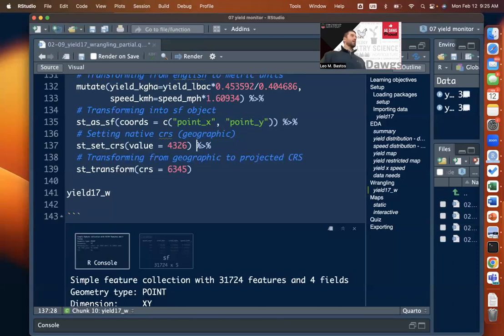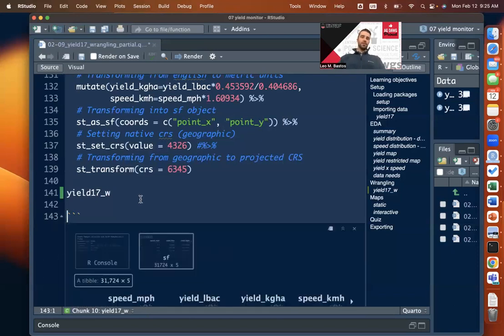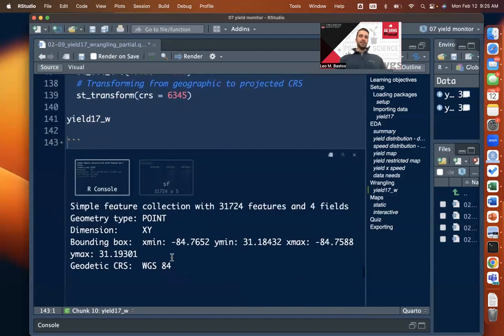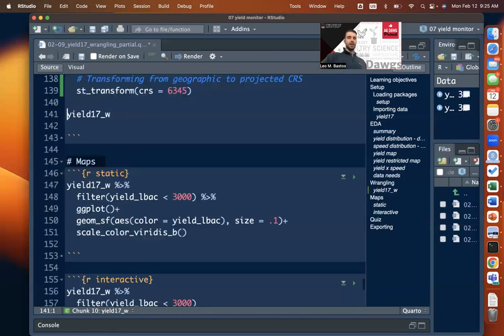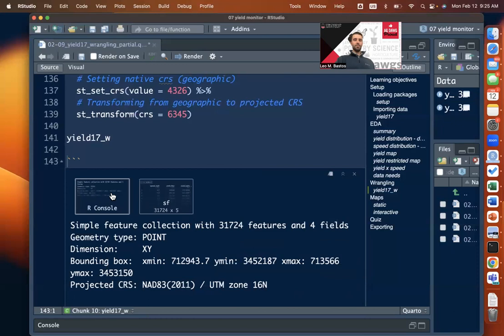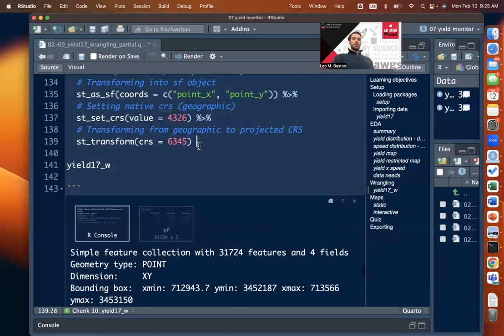the original CRS to it first, which happens if we run until this point. It's going to print that. Now it has a WGS84 CRS. And then we transform it to whatever we want. I'm changing this to a projected CRS. That's the UTM NAD83, zone 17 north, if I remember right, for this field here that is in Georgia, or sorry, zone 16 north. So this field was on zone 16.